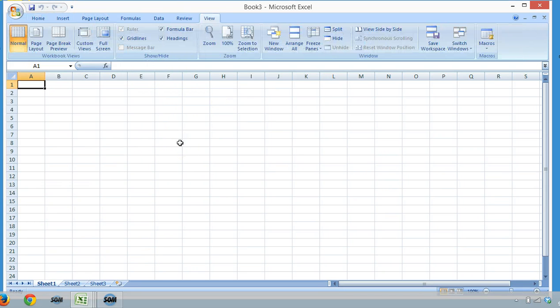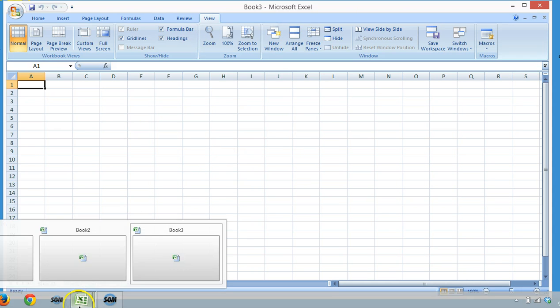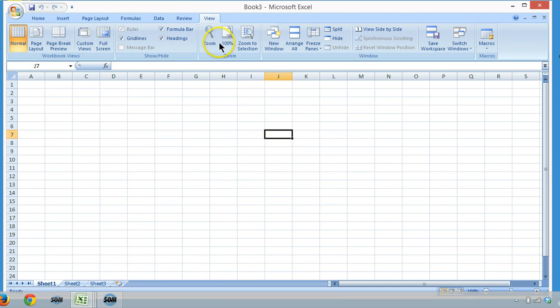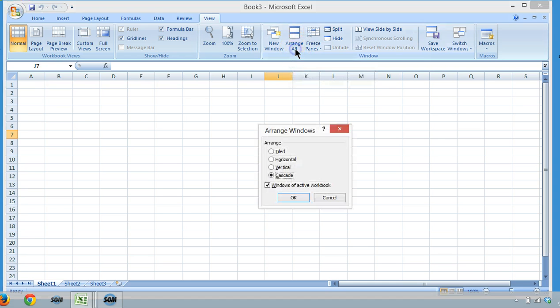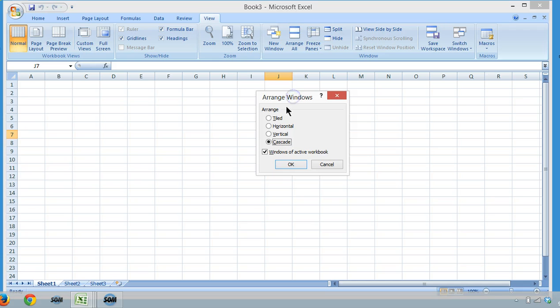And moving on, page 374, the top left-hand side, we're going to compare workbooks. This is kind of a neat feature if you're going to work with 2 spreadsheets right next to each other. Maybe you're copying data from one to the other, and so you can see them side by side, and you don't have to always go down to the taskbar and switch. The way you find that is in the View tab. In the ribbon, find where it says Arrange All. Click there, and then a little pop-up window appears.